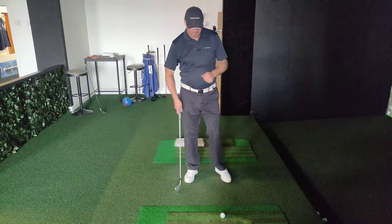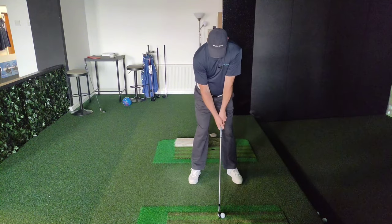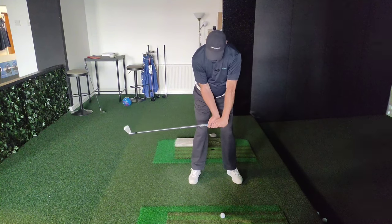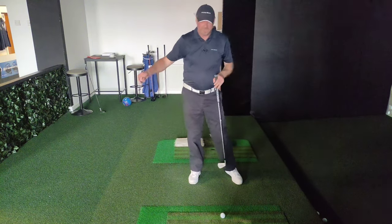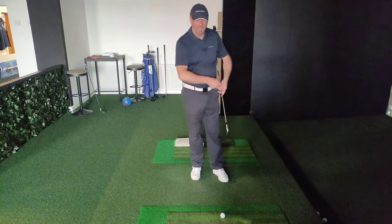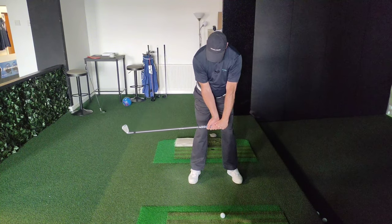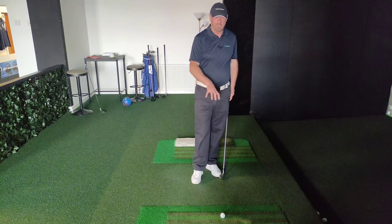From the face-on view, again we would try and make a good setup, and then make the same pre-shot routine here. There are two keys actually. The first one is the shaft being parallel to the ground. From the down the line view, we were trying to get the shaft parallel to the target line. So from this view, I'm trying to get the shaft parallel to the ground. Those are the two key shaft elements, or the places where the shaft should be.